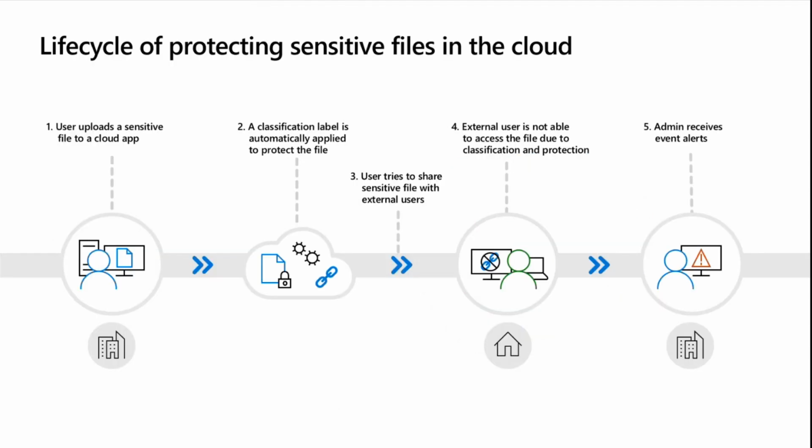So let's look at the life cycle of a sensitive file, now that we are talking about information protection. When considering the life cycle of a sensitive file in the cloud, there can obviously be many use cases, but this is a classic example where we start with a user uploading a sensitive file to a cloud application. Once the scanning is complete, and this is taking into consideration that the integration with Purview is in place, a sensitivity label gets applied to that file, right? And the file policies that you have created will then start to apply.